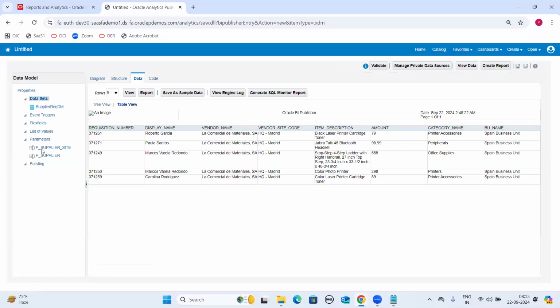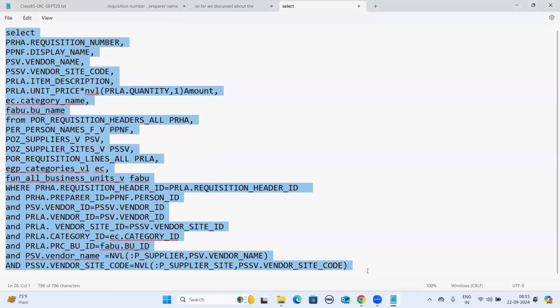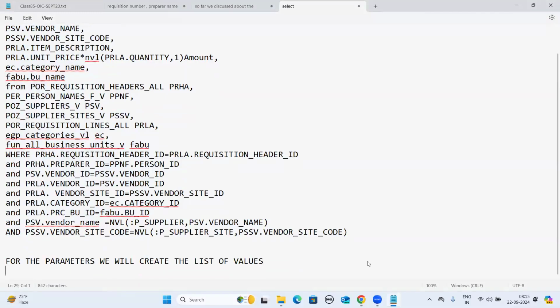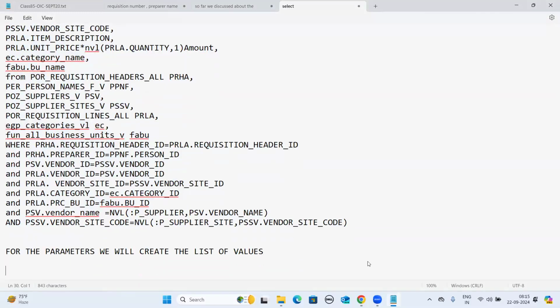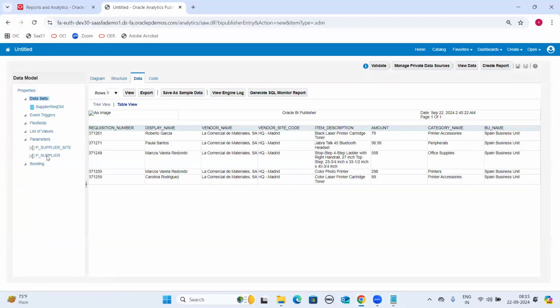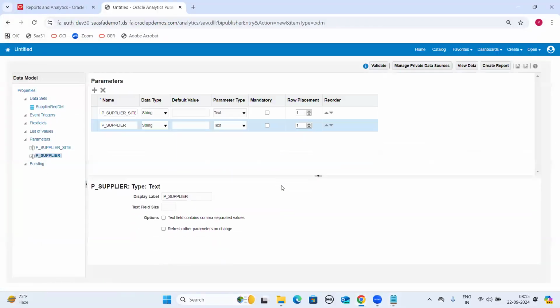Okay, so now in the parameter names, we are going to create the list of values for the parameters. Currently the supplier name and supplier site. So let's say the supplier name.